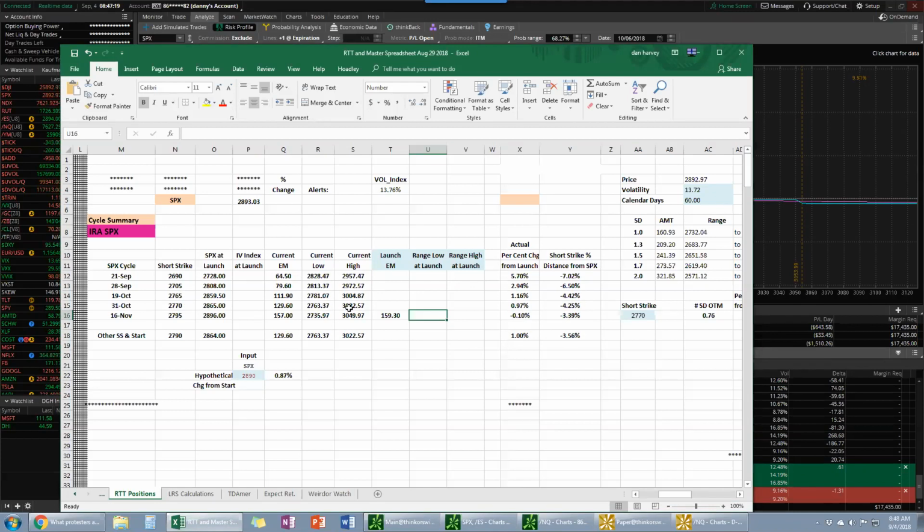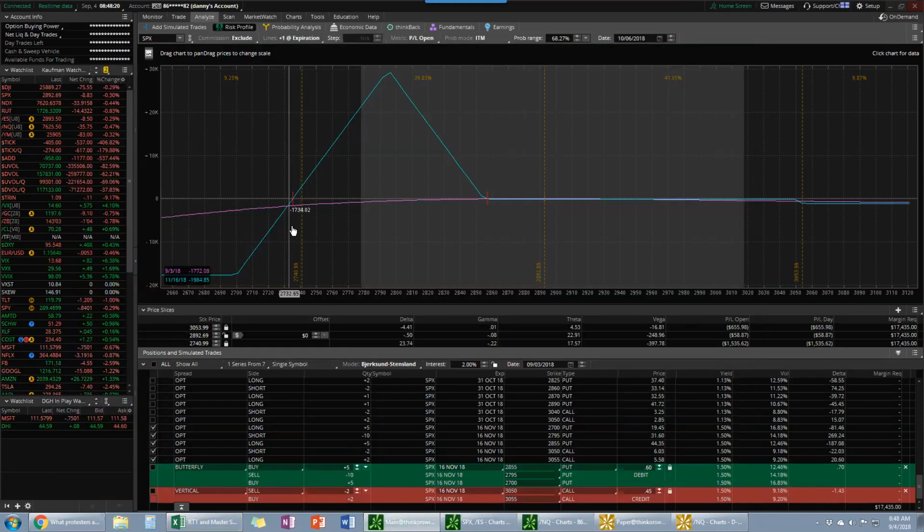But the way that I use it is, again, I like to see where the road trip trade footprint fits over this. So, for example, 27.35 is the low range.